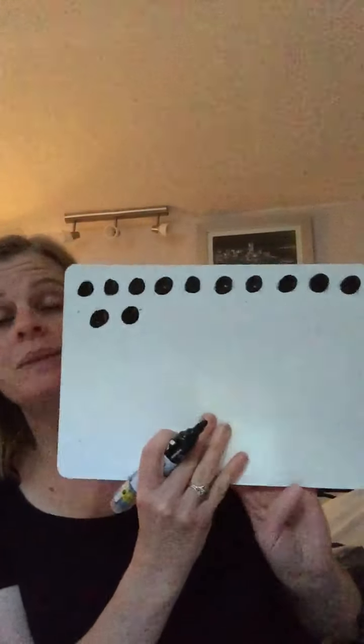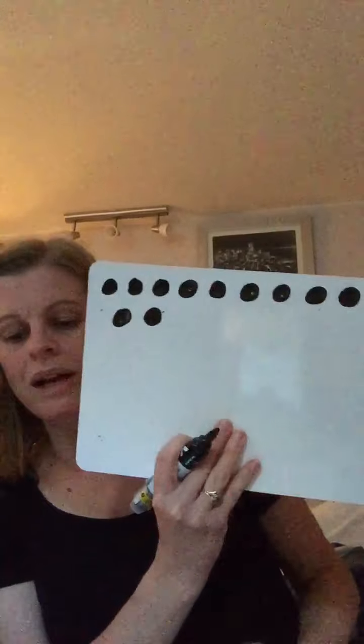So we're going to split our counters, so you should have 12 in front of you, into 4 groups or onto 4 plates. So here are my 4 plates. 1, 2, 3, 4. Let's start grouping them. So move 1, then the next.